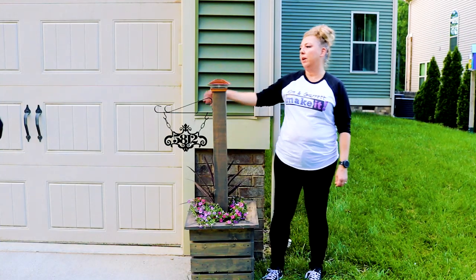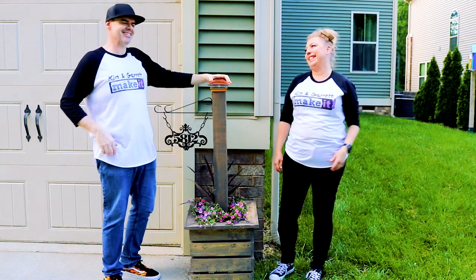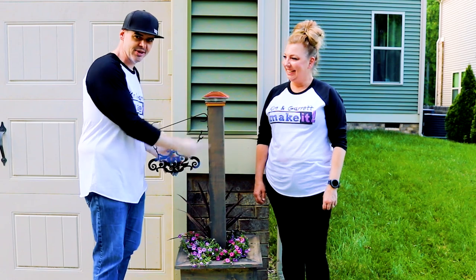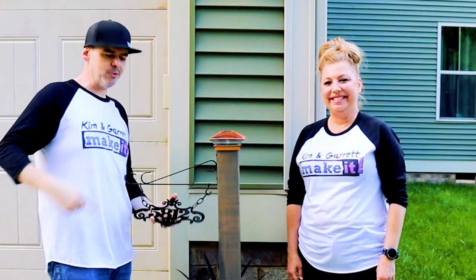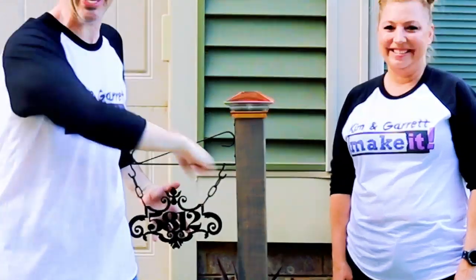The solar powered house number planter box. Ooh, solar powered. Sounds fancy now. We just made this planter box with a post for our house numbers, and we used the Glowforge to cut out some acrylic, and we'll show you how we did it right now.